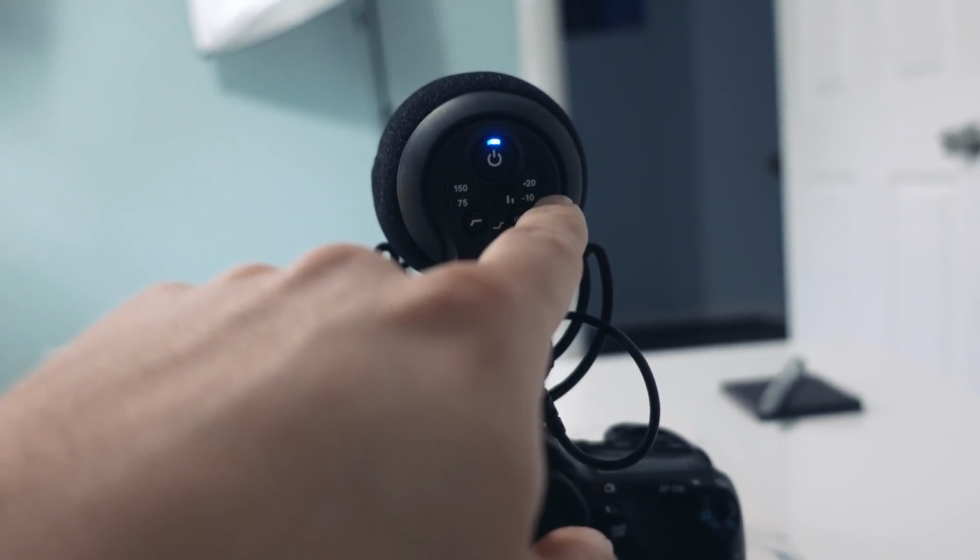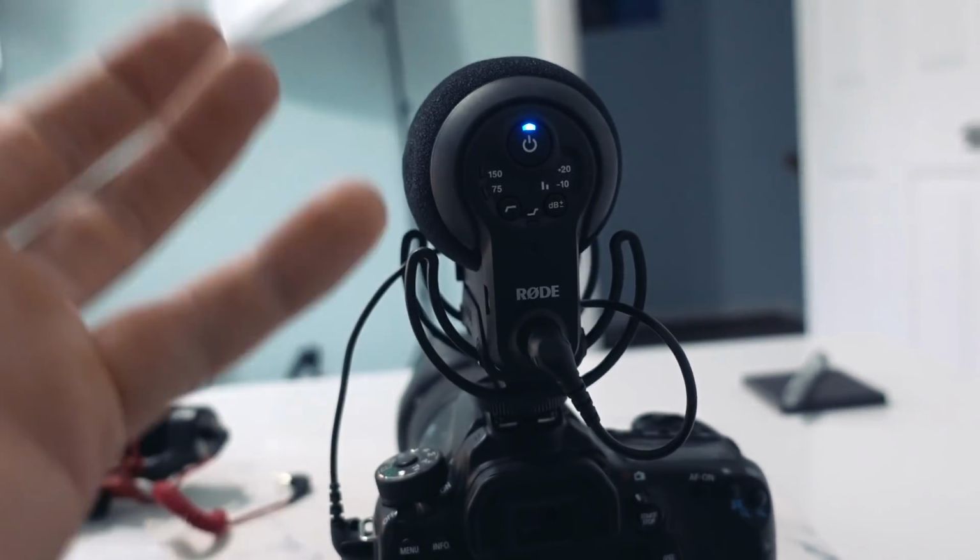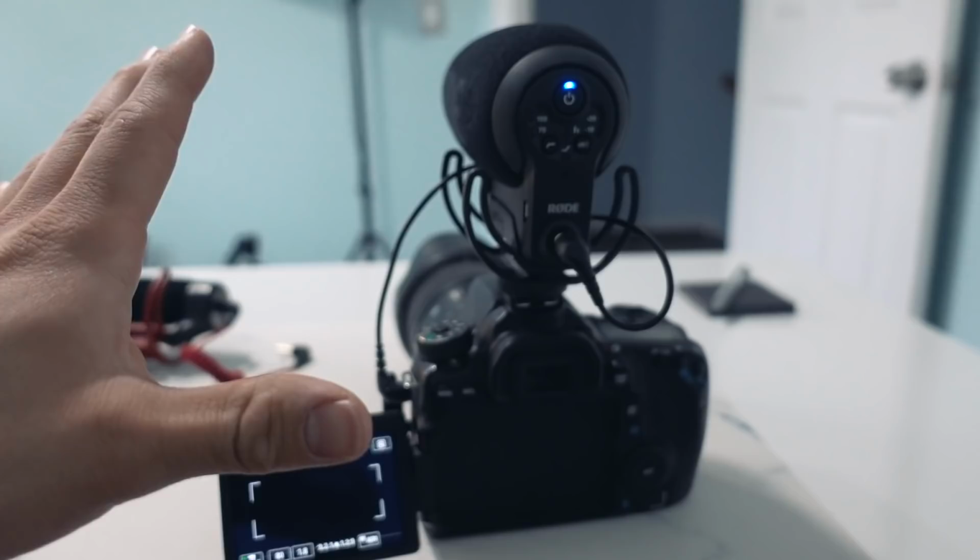There's different colors for different levels of battery. Down here, it'll tell you when you have like 10 hours left. It'll start blinking when you have less than 2 hours left, and it'll blink fast red when you have like 30 minutes left. So that's all pretty awesome.